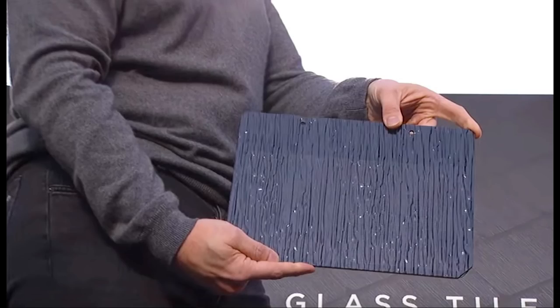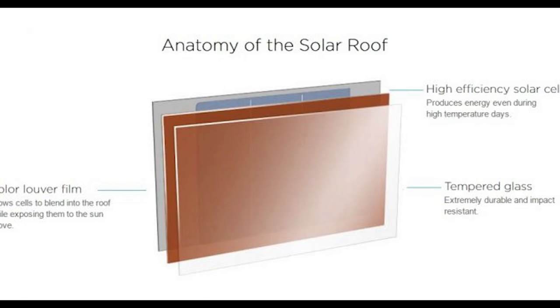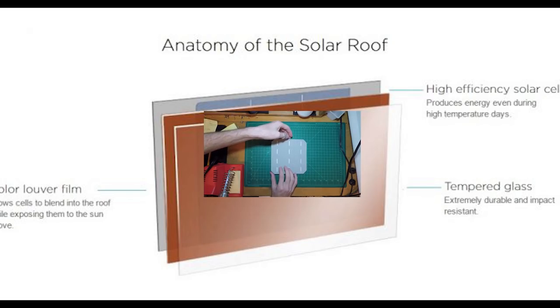Late last year, Tesla released the new solar roof panels, which are seamlessly integrated with the roof shingles. After looking at the cells and the design Tesla used, I decided to build my own to see how they worked. Let's get into it.